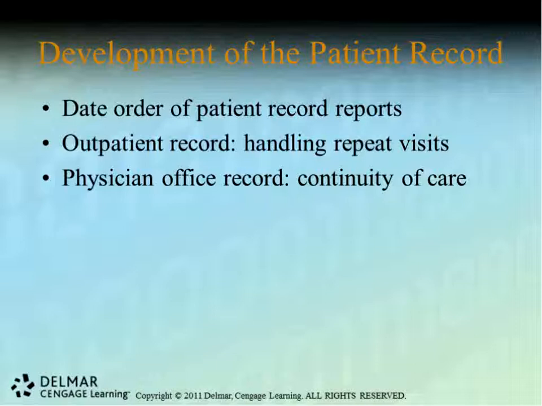And then, after all that has occurred, you have all your other types of providers. Maybe it's the dietitian, the therapist, whoever else that patient is seeing while they are in that hospital, who are going to document in their record. So all these things are added to their record. Any surgeries they have, then you're going to have an operative report and those types of things in there. If they go to some of your ancillary departments and get an x-ray, labs, or what have you, those reports are also placed in the record.